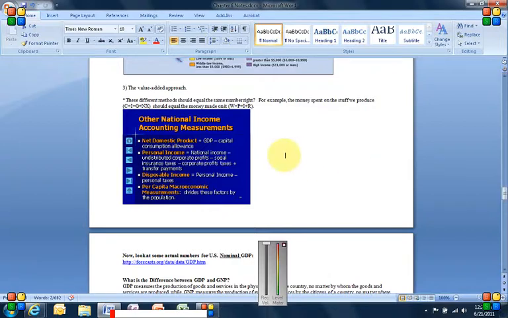There are some other ways to measure national income, and they're listed here. But one of the really important terms that I want you to file on your mental computer for later is disposable income, which equals personal income minus personal taxes. I want you to know all of these definitions, but that one in particular is going to come back into our discussion when we talk about fiscal policy and the prevailing economic theories that look at how we can try to manage an economy to try to make it as healthful for as many citizens as possible.